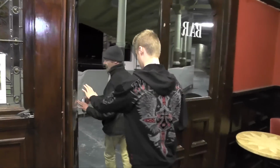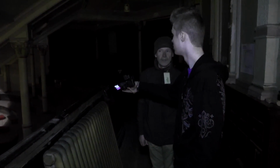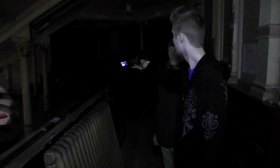However, almost as soon as we began our walk around of the theatre, we began to hear strange sets of noises coming from the ladies' bar area. I thought it was over there. Yeah, the other one, I think, but it was just one. Could be water dripping. Well, it's in the direction of the ladies' bar. Should we go down there, next destination? Let's go.